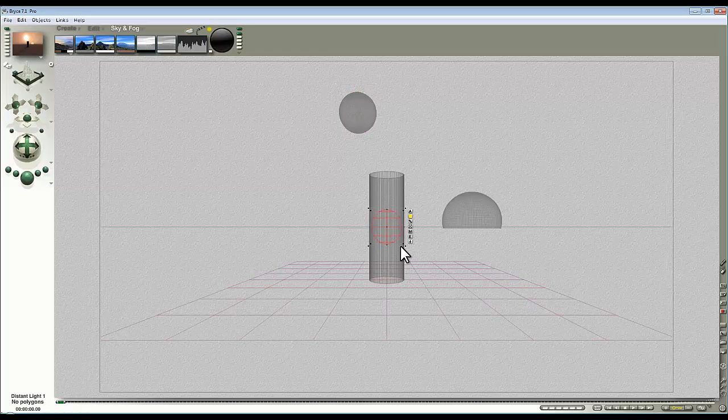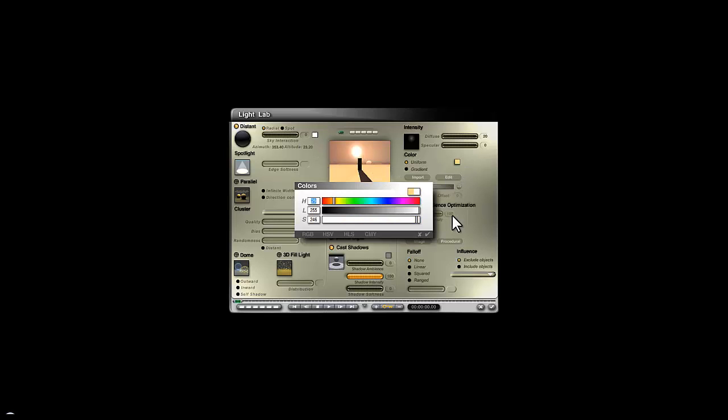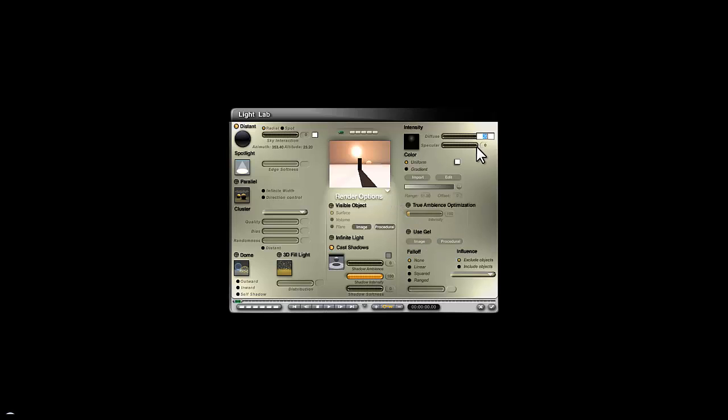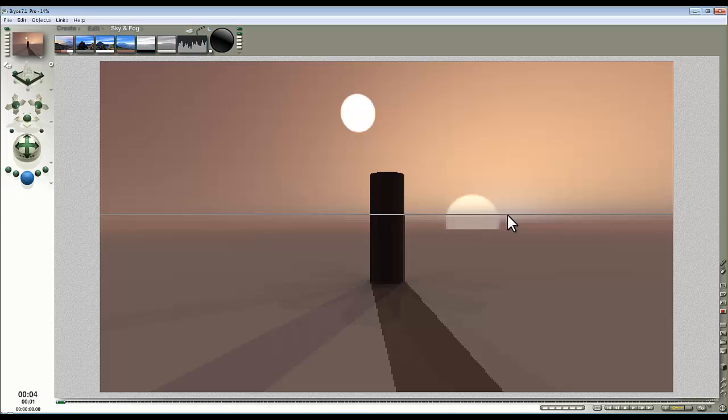So I'll get my distant light, copy and paste that, edit, and try and remember 353.4 and 23.2. I think that was it. It's looking a bit bright and a bit yellow there, so we'll have that one back up to white, take this down to a more reasonable level for the effect we're aiming for. Remember to keyframe it so it doesn't pop back into its original position, then restore the sun back to the horizon so it's providing that glow effect.